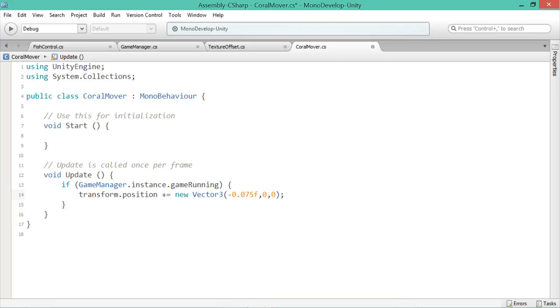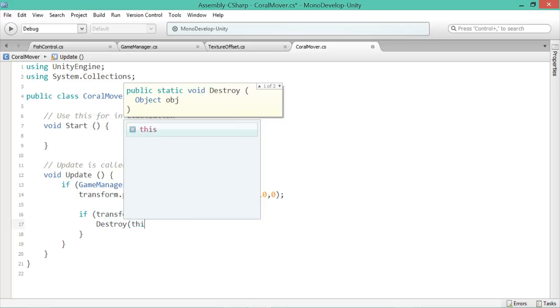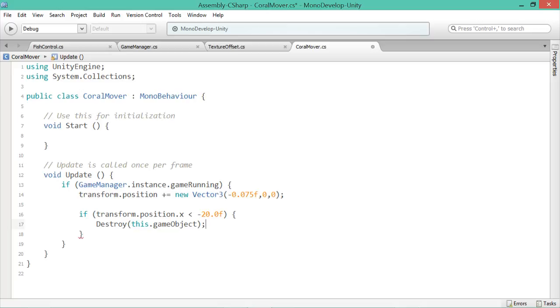Oh yeah, like that. And what we want to say also is if transform.position.x is less than minus 20.0f, we'll destroy this.gameObject.